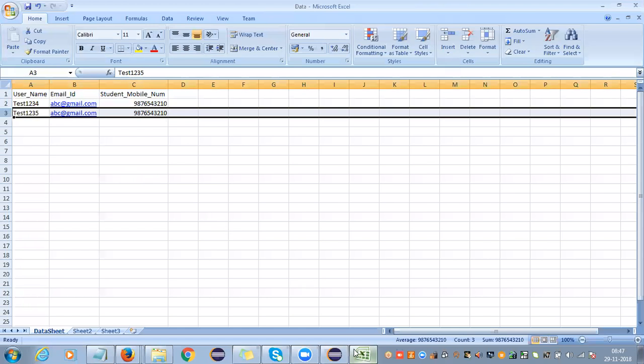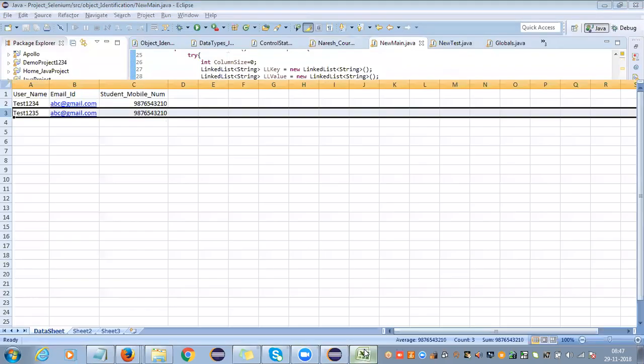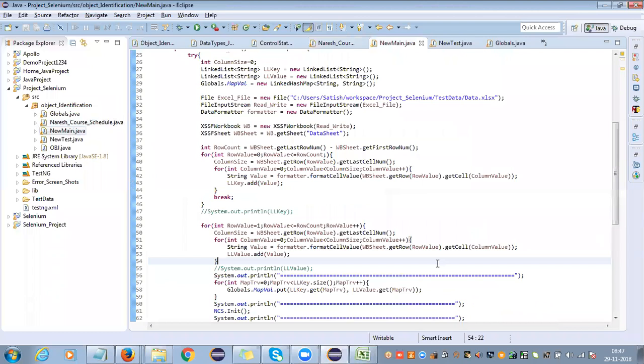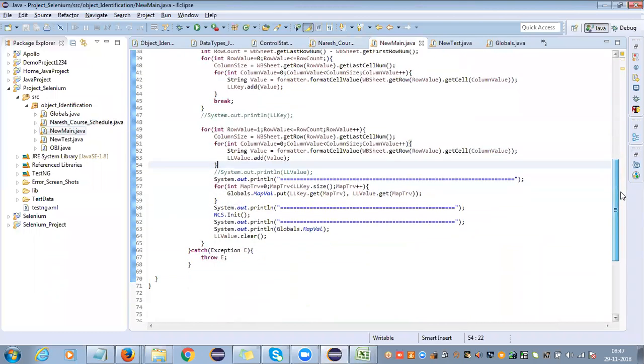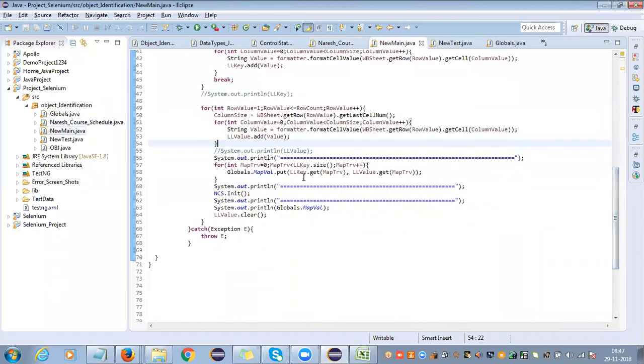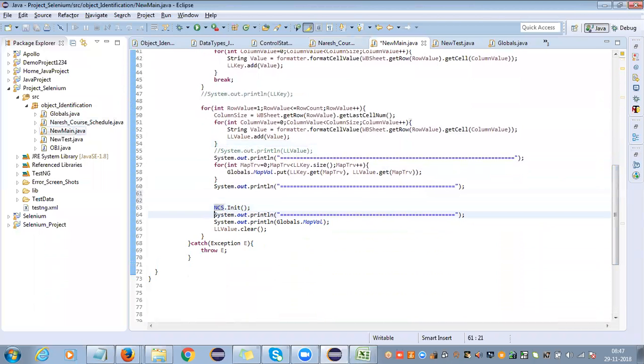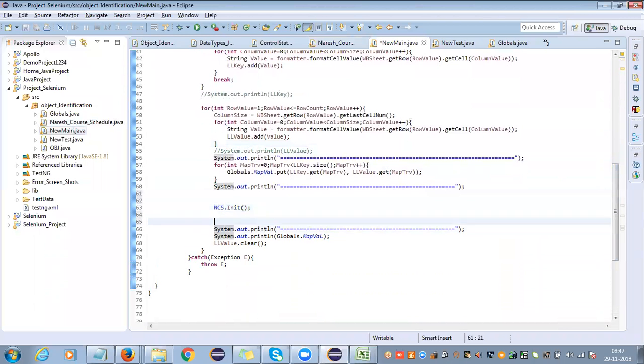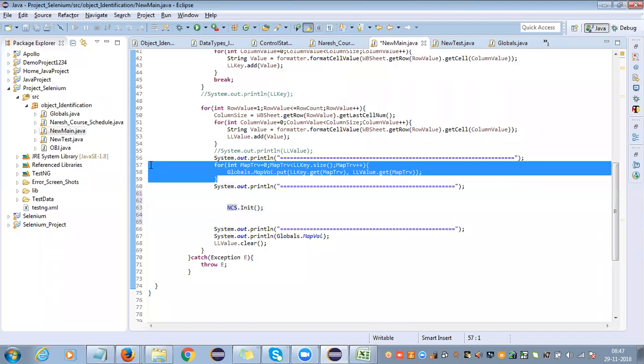So if we have multiple test cases, how to execute? Our code should be like this: we added the map value, we got the map values here.